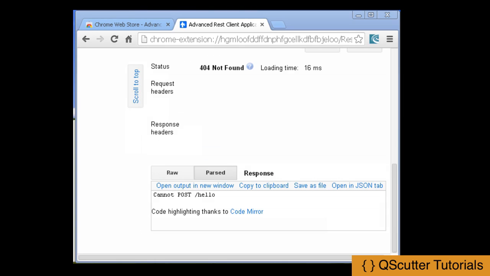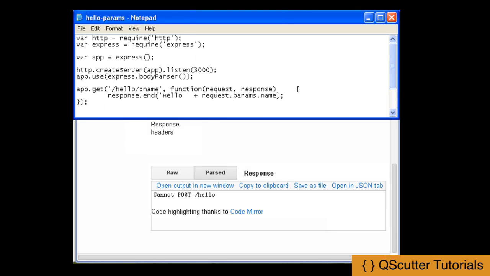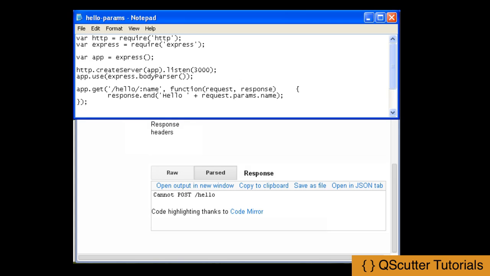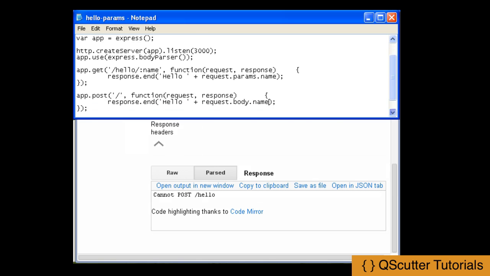And we find that it responds with cannot post /hello, because if you look at the URL parameter specified here, the post request only accepts requests to the root.